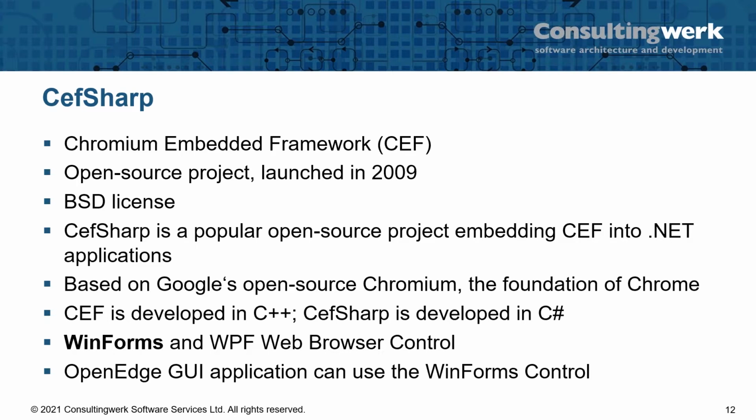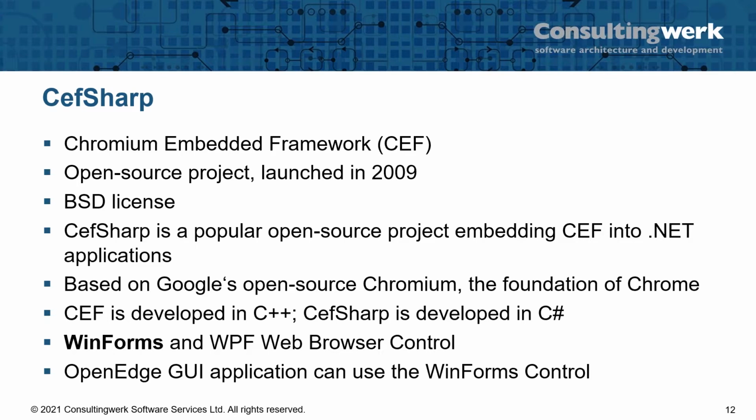CefSharp is just the most popular open source project in that area, based on Google Chromium, the foundation of Chrome, and it provides a web browser that can be embedded in WinForms or WPF applications, which are two different UI technologies used in the .NET framework. And especially the WinForms one is the one that we can use in an OpenEdge GUI application through the GUI for .NET technology. So we can actually embed this into OpenEdge GUI applications.